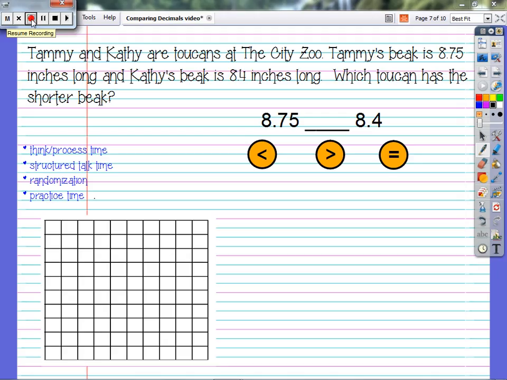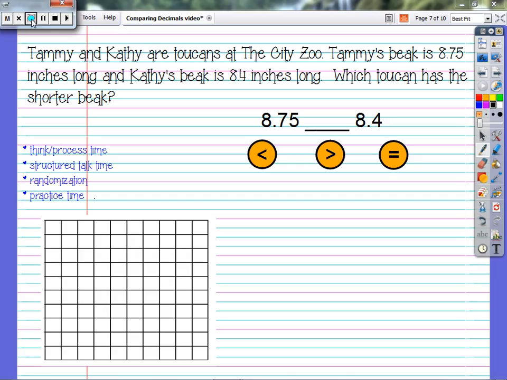Okay, so after giving them a few minutes to work out the problem, you just want to go ahead and use the randomization strategies that you normally use to have a student answer the problem here. So, if you have a basketball sticker on your desk, please stand up. Okay, Angel, can you tell us what answer you and your partner came up with?